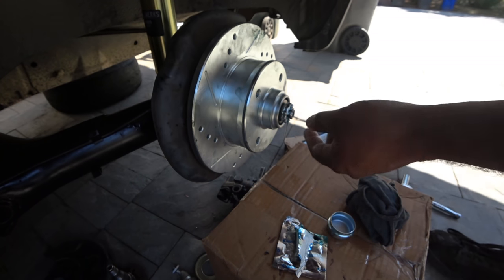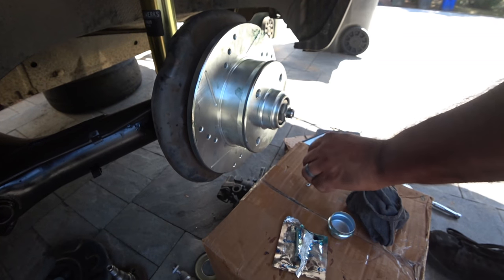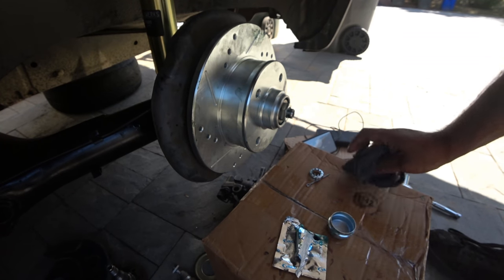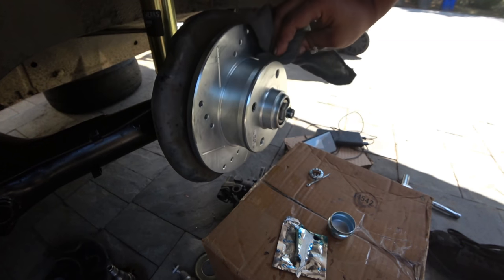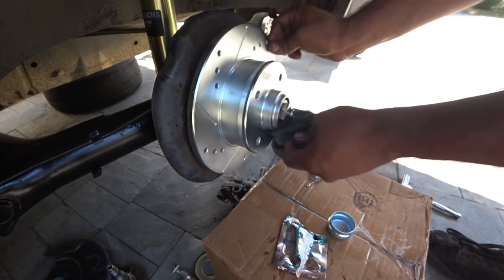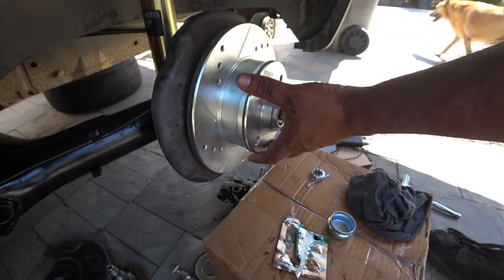But yeah, that's it. I would look up the torque spec, though, really quick for this little nut right here. I don't think it's very much. Give that a good cleaning. Don't forget, you guys have to actually remove all the stuff right here with the brake cleaner.